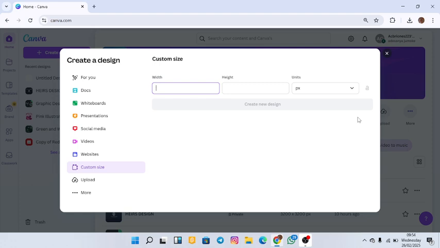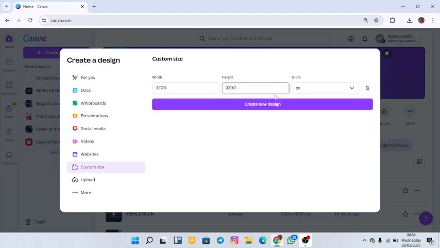Most of the time we have a ready design for our mockups. So as a designer, you might be the one getting the job from scratch. So this is how we do it. The size for this particular one, I want it to be 32 by 32, a square shape, and I want the unit to be pixel. Okay, so I click on create new design. It's very fast. The design aspect is very fast.